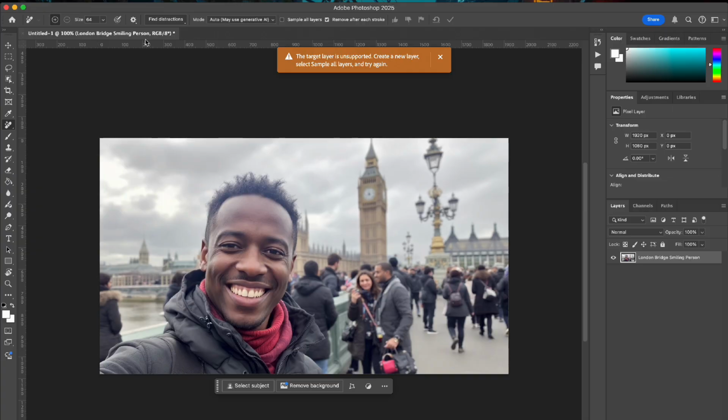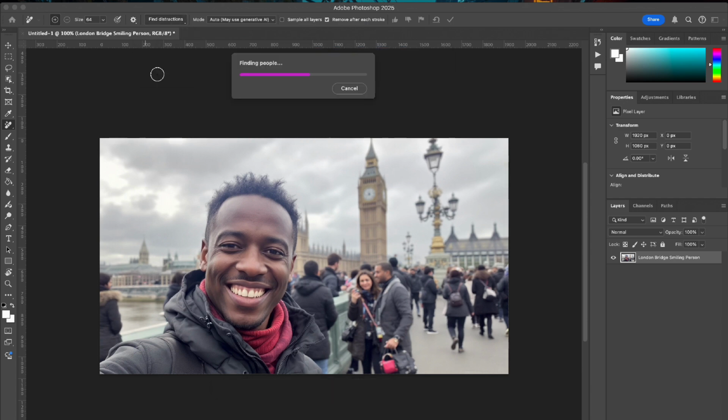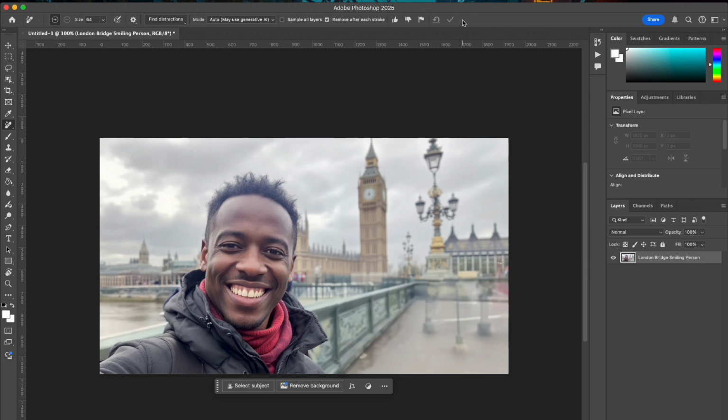Say you got a great shot of yourself, and in the background or in the foreground there's just a lot of people there and you want them gone because maybe you want the photo to be a bit more special, you want it to look like it's just you there. You can select the same tool, go to Find Distractions and select people, give it a second to identify all the people in the clip, and you can just click it to say yep, confirm, get rid of them, and they will soon be gone.